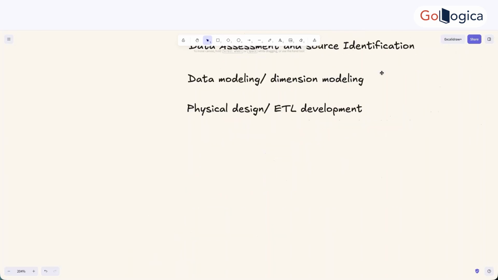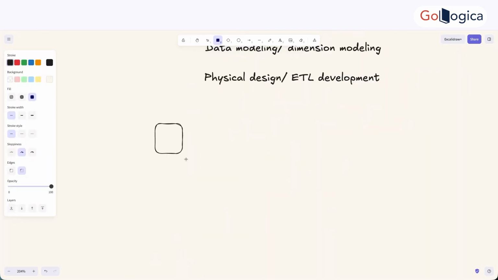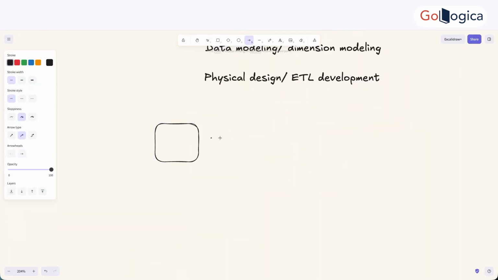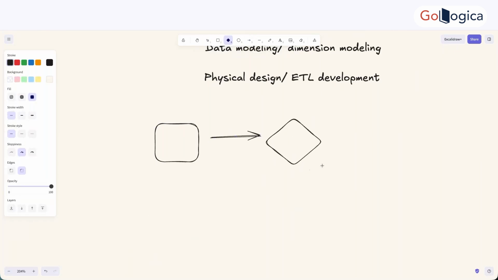What you will be doing, let's say you have this node, you have this transformer, and finally you are loading into a system.